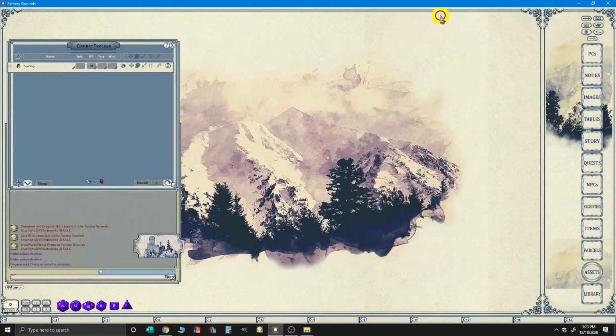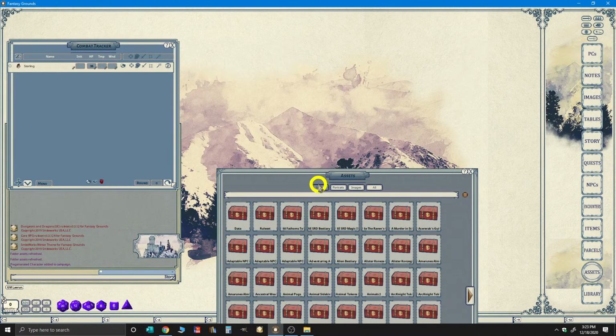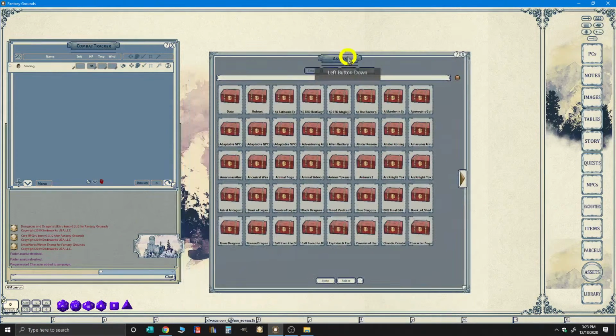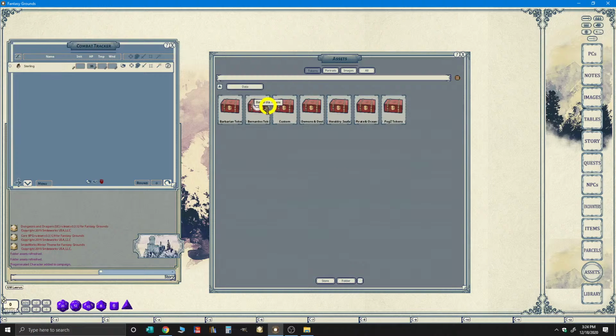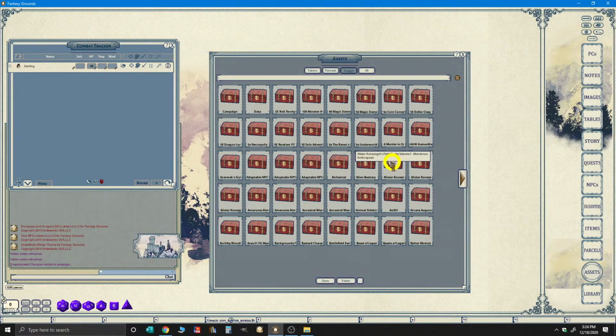Okay, so that's that. I think I'm going to go to my assets again. I want to find a map that's a little bit more complex. So go to data, go to images, and I think I'm going to go to the data folder.